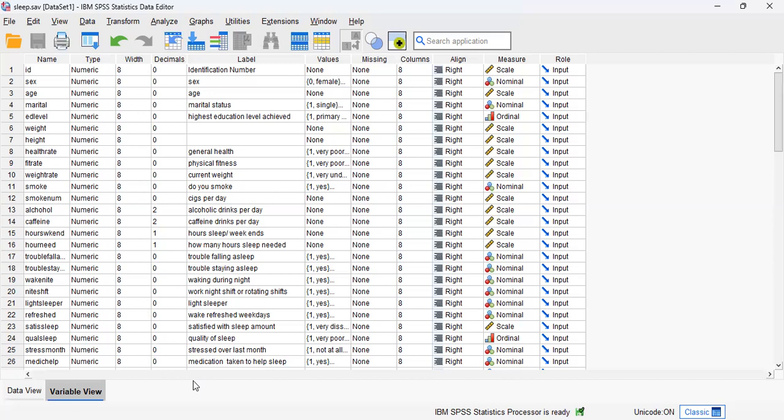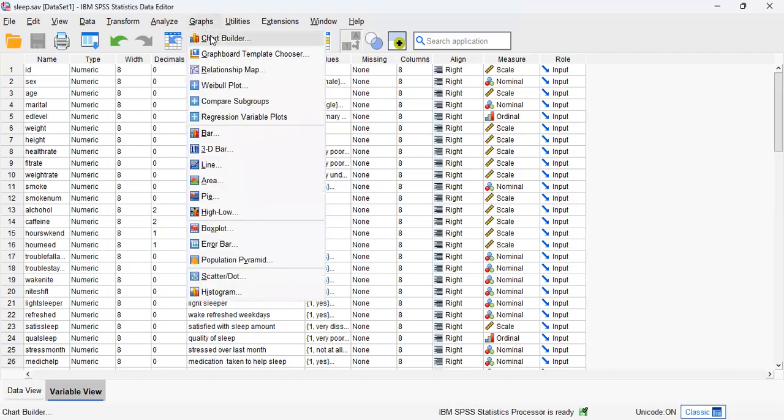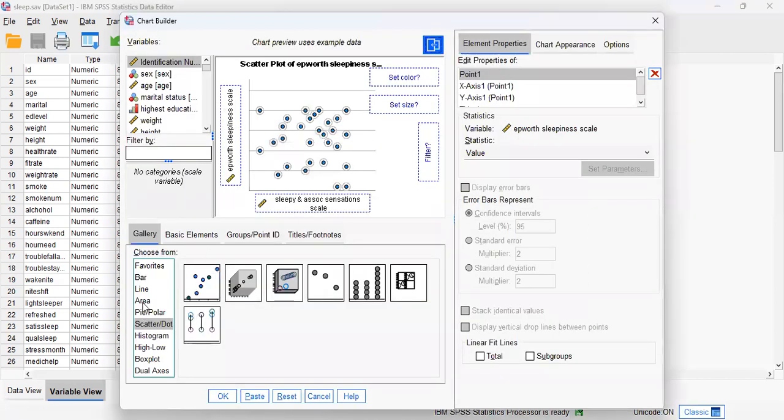So in the Pallant book, suggestions were made to first create a scatter plot. I will basically quickly walk you through the steps, but not actually do them because I've already done them. This can be done by going to Graphs, Chart Builder, coming down here to Scatter/Dot, and you can go through and pick how you like your data represented.